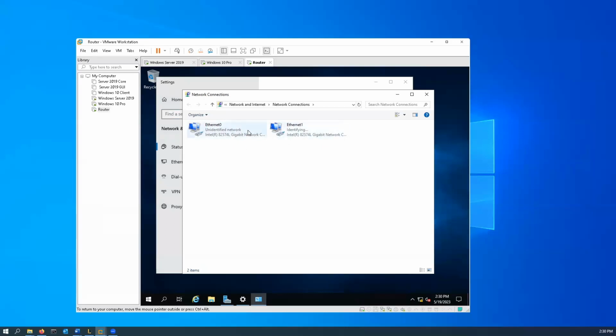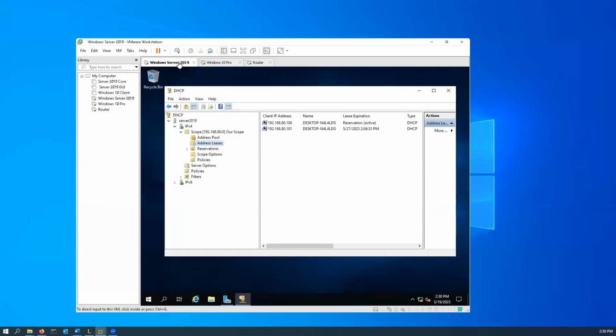So setting that up is absolutely imperative. So now that we have that, what we want to do is go back to our Windows Server 2019 server. And we're going to do some configuration changes.